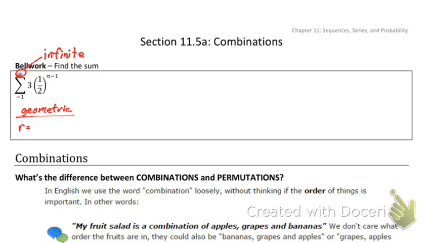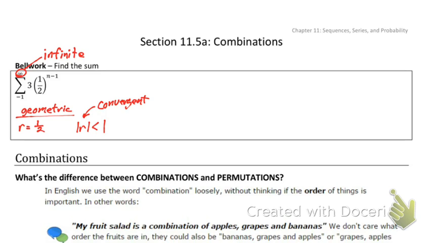where R equals 1/2. Well, what I'm looking for with that 1/2, I'm asking myself, is the absolute value of my R bigger or smaller than 1? In this case, the absolute value of our R would be a positive 1/2, which is less than 1. In that case, it is convergent, and you can find the sum. So it's convergent. So I can find the sum. The only ones you can't find the sum of it is if it's bigger than 1. If the absolute value is bigger than 1, then it's divergent and you can't find it.